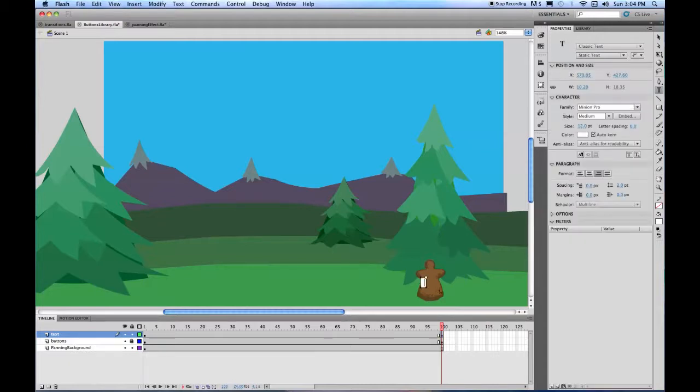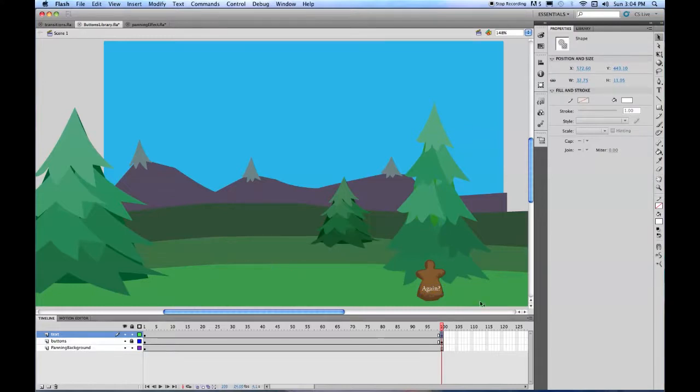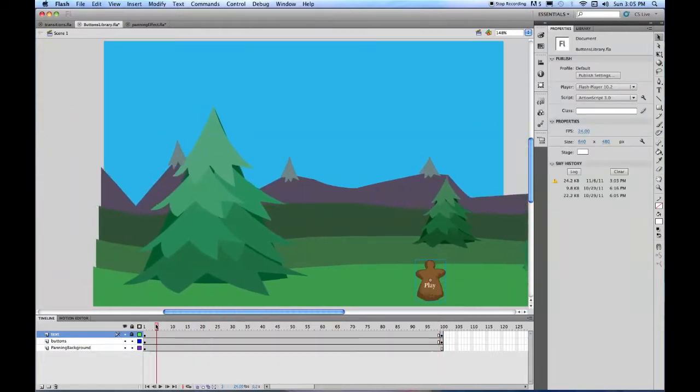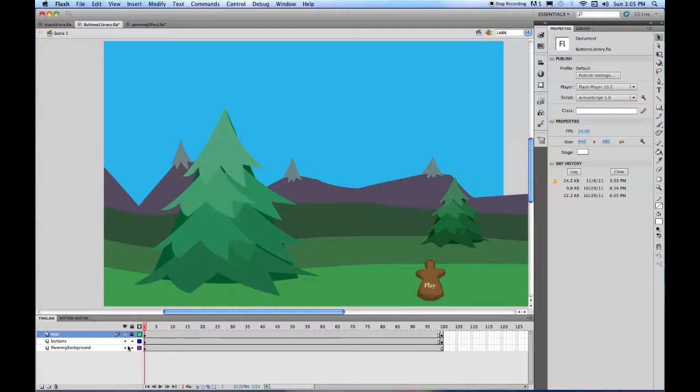And now I'm going to say "again," question mark. And I will Command B, okay. So that's just a picture now. So now we've got this, and you don't have to change the text, so we'll just leave that locked. We'll unlock the buttons because we are going to do things now that will need the button. And I will lock the panning background.